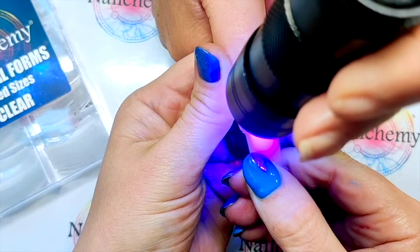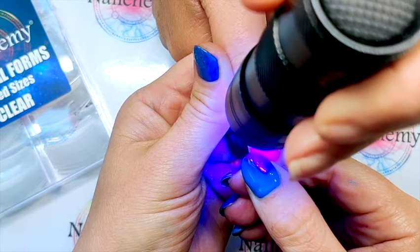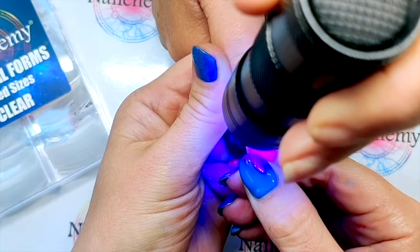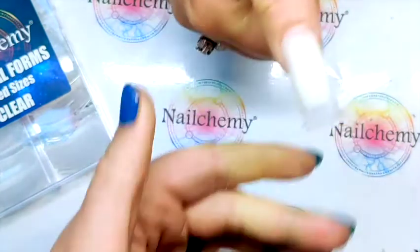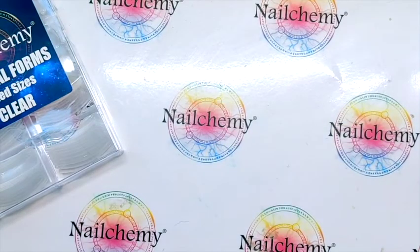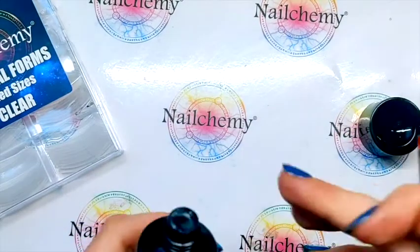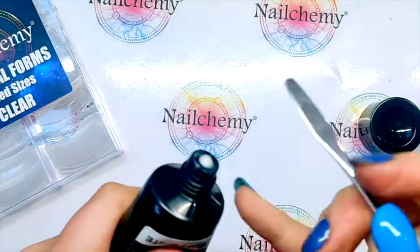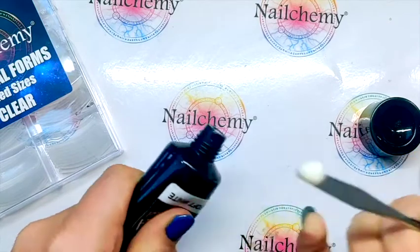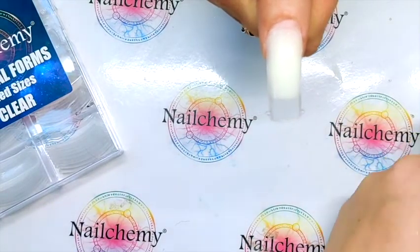So we're just going to cure that into place. Just give that a couple of seconds. Okay, that should be enough. And then that can go into the lamp for a full cure like it is. So while that's in the lamp, I've got my other brush with the spatula still attached. I'm just going to squeeze a little bit of this out while I'm waiting. Pop that to one side.